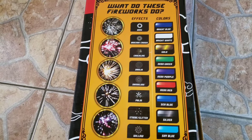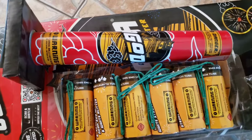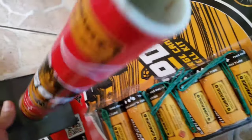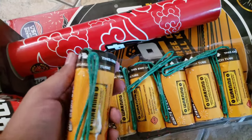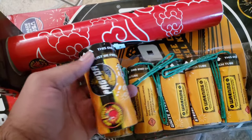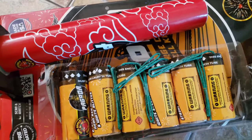Let me pause the video right here so I can show you guys how the tube and the shells look. This is how the tube looks, and then the shells of course — it's a fiberglass tube right there. These are solid shells with a whole lot of weight to them. Like I said, I've had these before and they always put in work. Let's get to the actual demo.